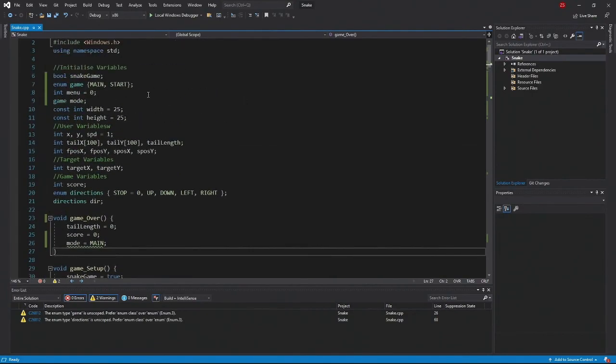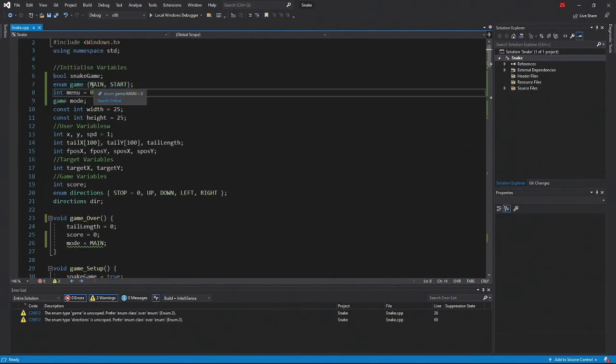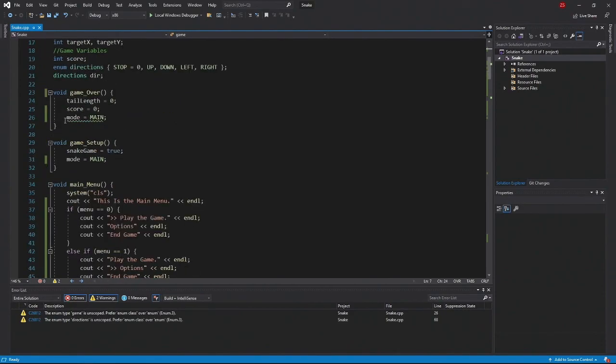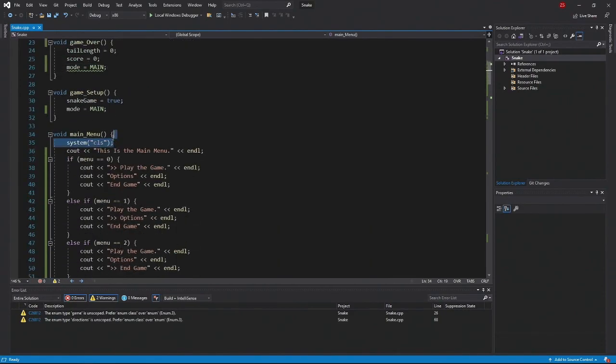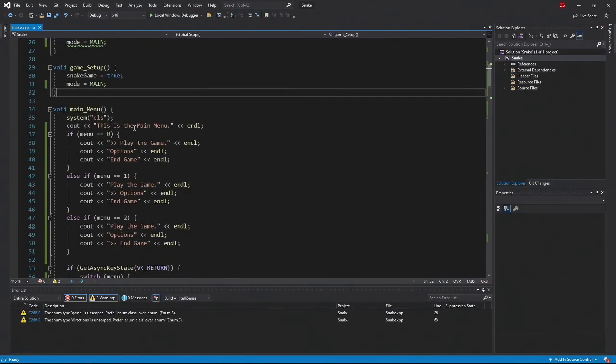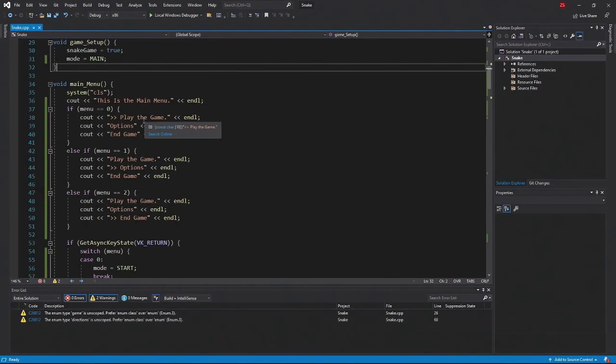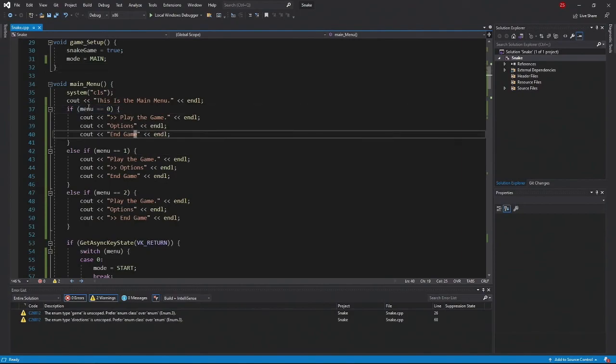As you see, we did an enumerator, which returns a single value from our list here, which is either main or start. We set it to main if it's interactions with the main menu, and we set it to start if it's interactions with the game. And here we set another variable called menu.